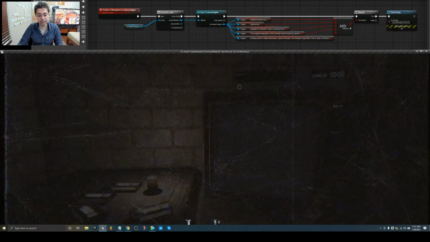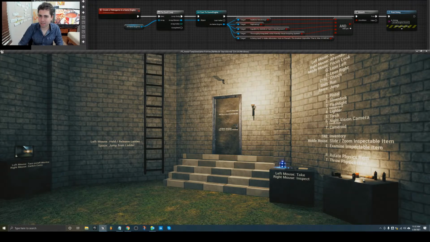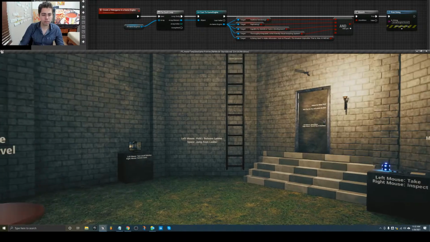Most templates are not this perfect and organized. In fact, this might be the greatest template I've ever seen off the marketplace. Haven't seen the code yet, but I'm going to already guess that it's extremely extendable, which means everything you would normally need to use blueprints for, there's a variable for, so you don't even need to touch the blueprints. Love that, right? All right, so now we're in here.